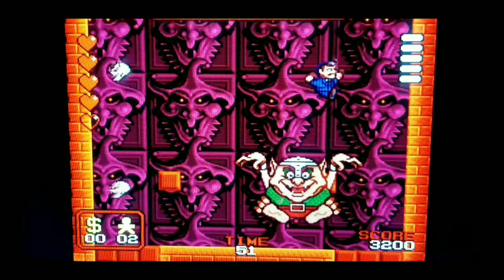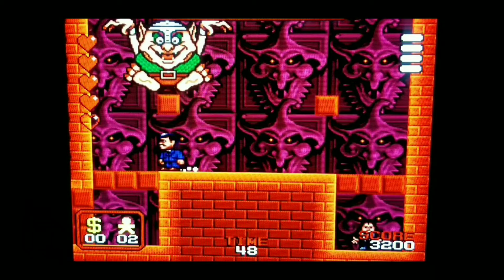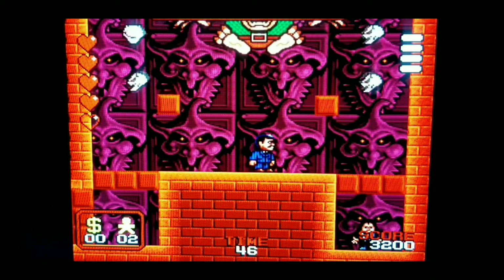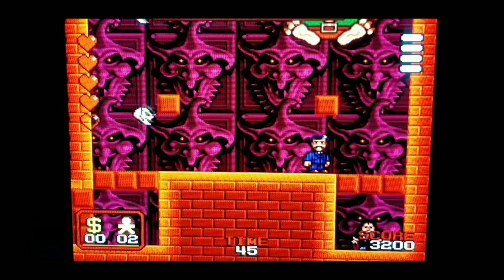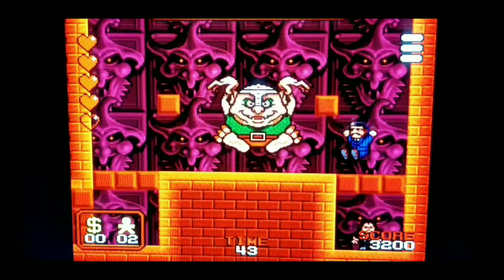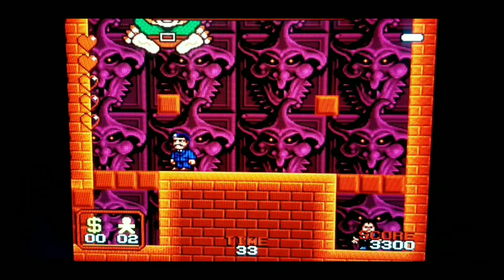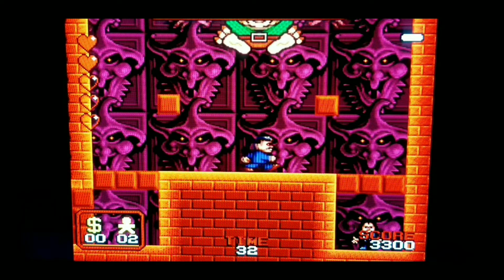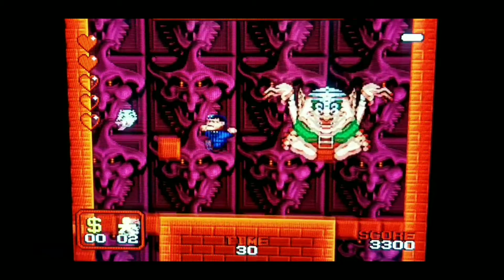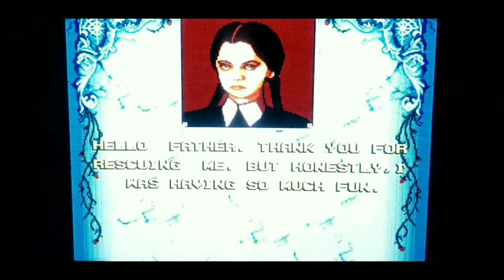The boss here can be challenging, so you have to take your time and not rush it. Just follow his pattern, stay underneath him, and when you see your moment, strike. Once he's dead, Wednesday is free.